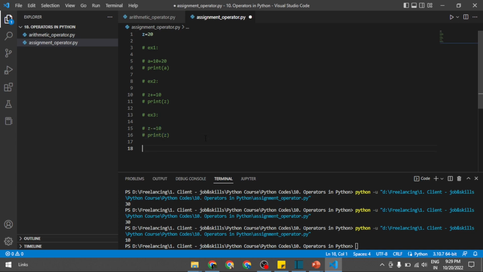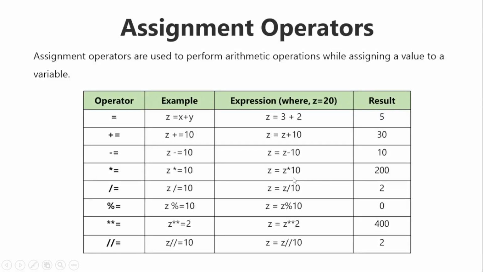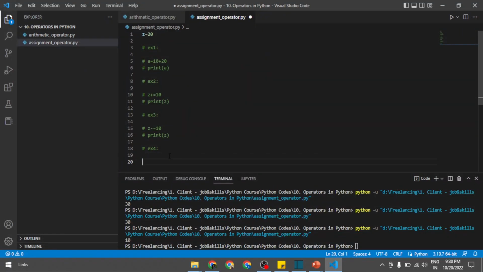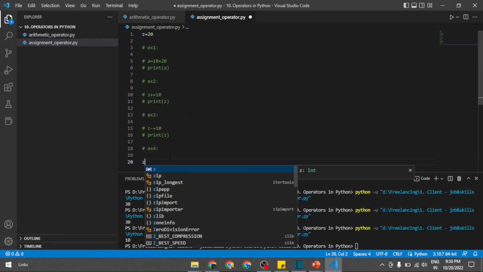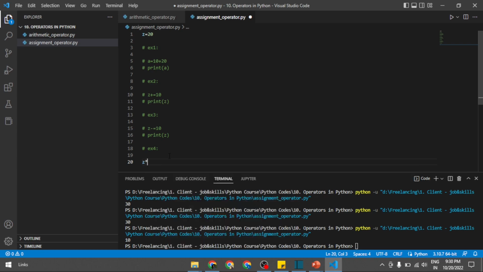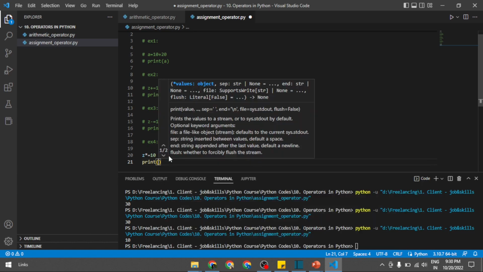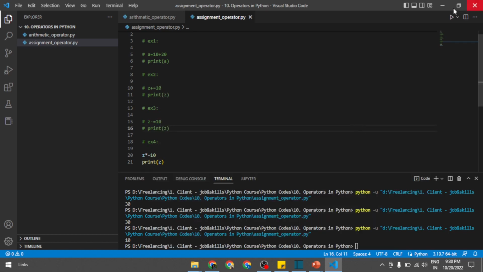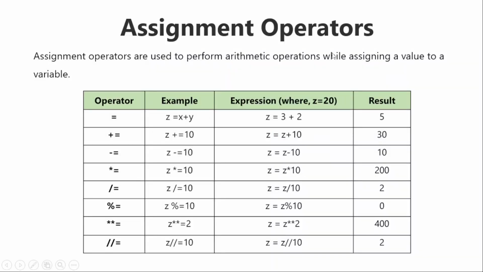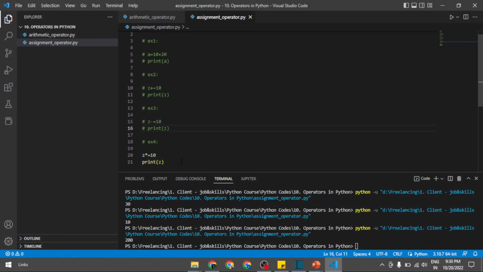Example 4 is z star equals 10, which returns 200 as a result. 20 into 10 is 200.